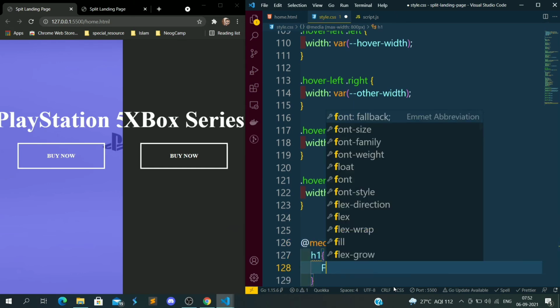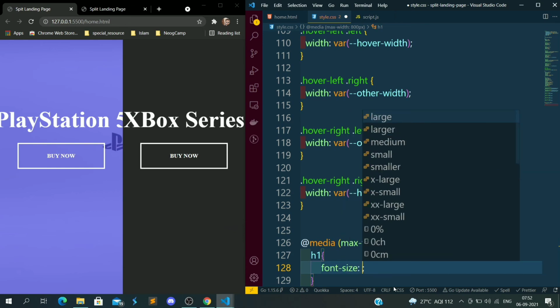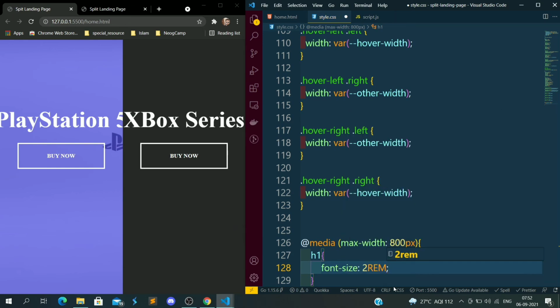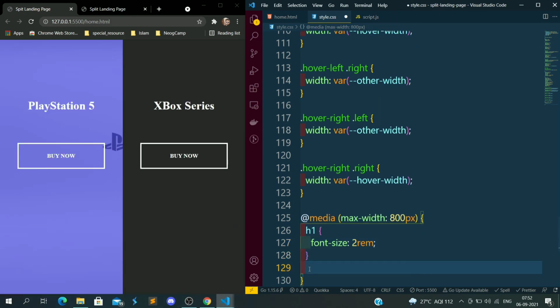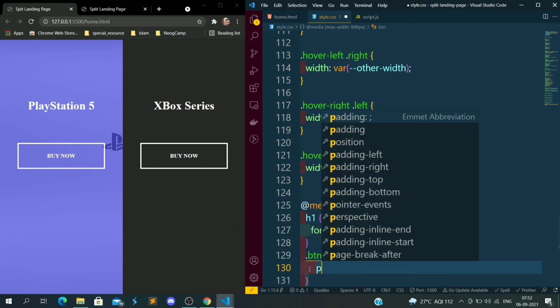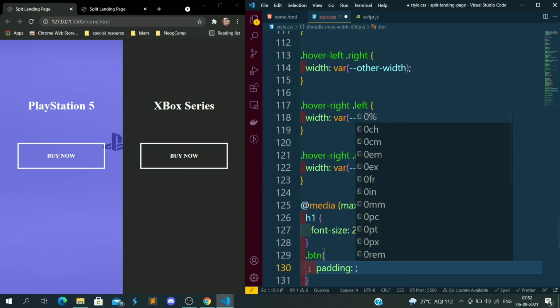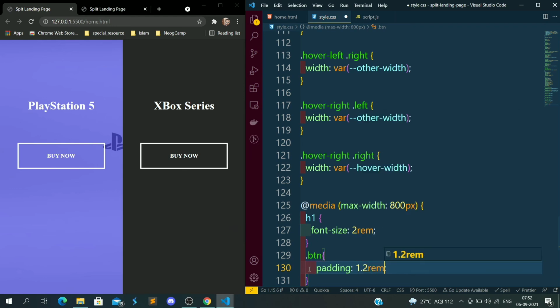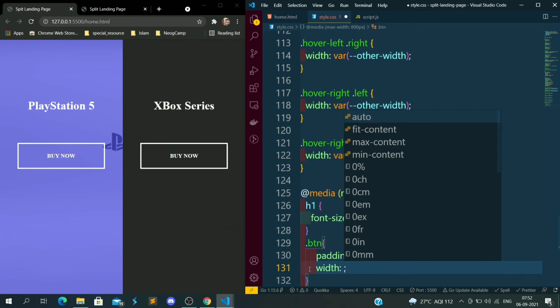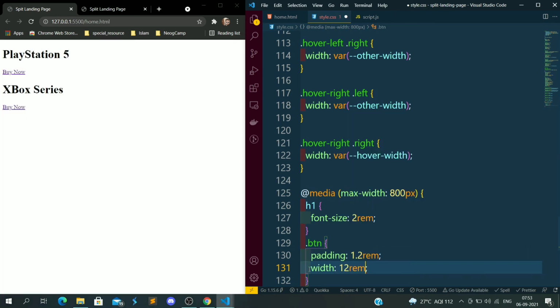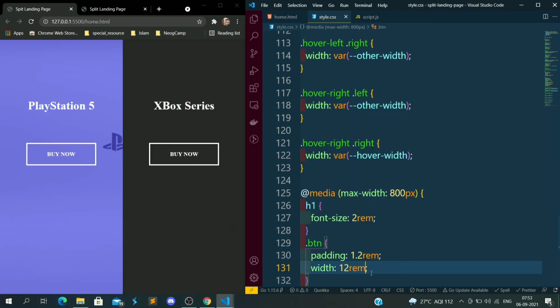So let's reduce the font size to 2 rem, so it's not looking small on the smaller screen. And I want to change the size of the button also. So I will reduce the padding and the width to 12 rem. Okay, so on the smaller screen you will see it somewhat smaller.